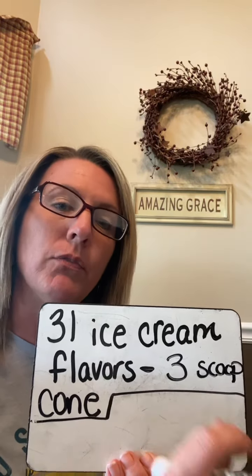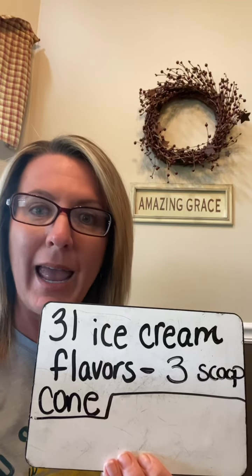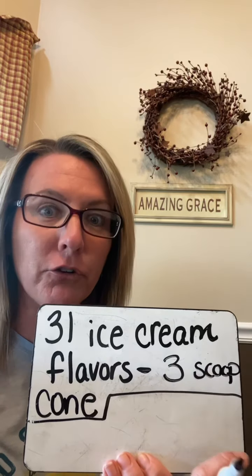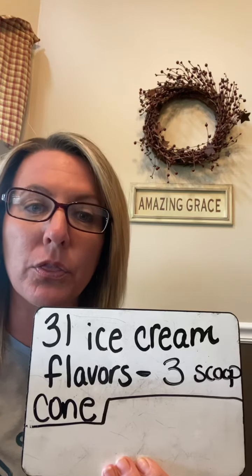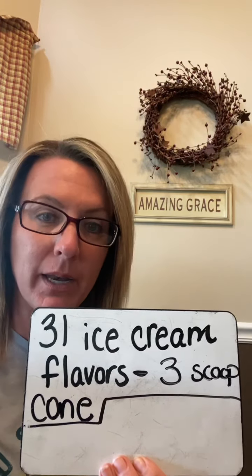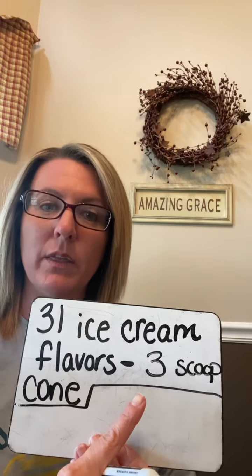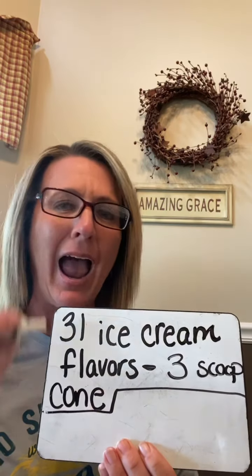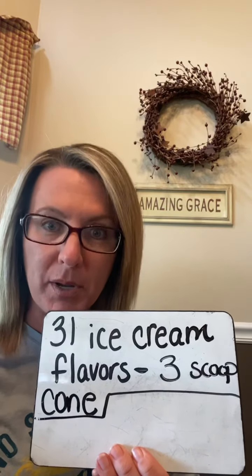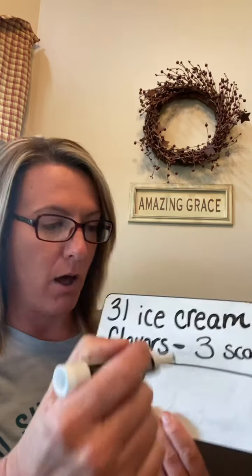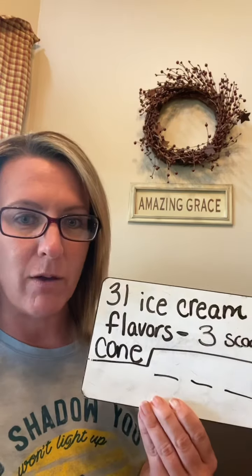Now, I want to know, if there's 31 ice cream flavors there, how many possible different ways could we arrange these 31 ice cream flavors into a 3-scoop cone? How many would it be? What would we do here? Okay, so here's what I do. I start with this 3. I need to say to myself, okay, how many different times am I going to put a scoop of ice cream out? Well, I'm going to put it out 3 different times into that cone. So that kind of lets you know how many blanks to draw there. And this is just a Miss McGowan strategy.